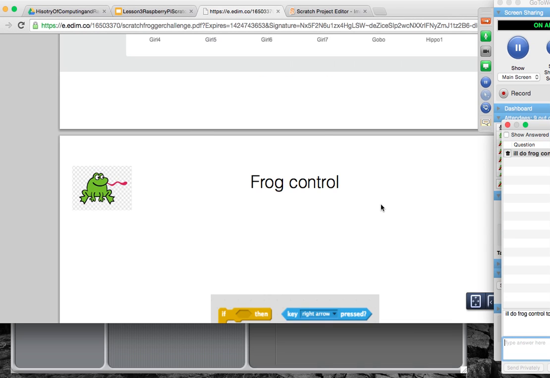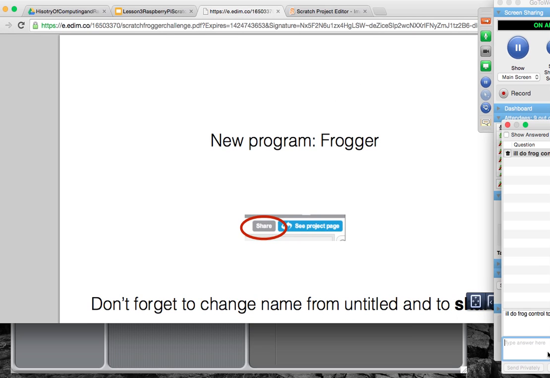Oh, frog control isn't the thing. It's called Frogger. The game Frogger.